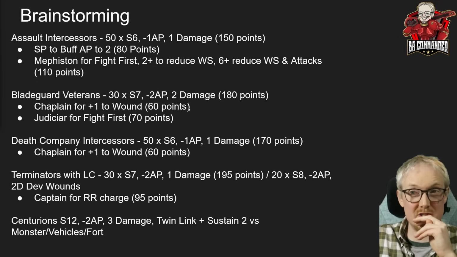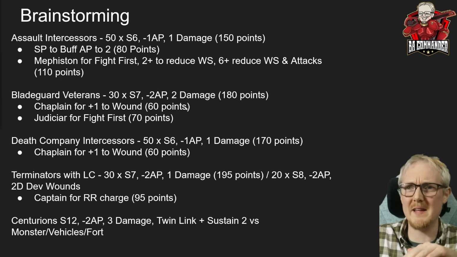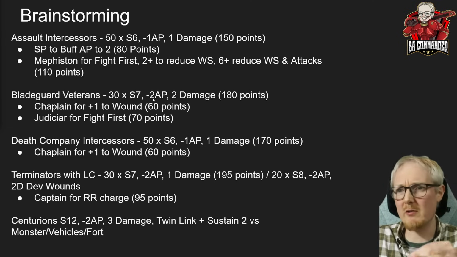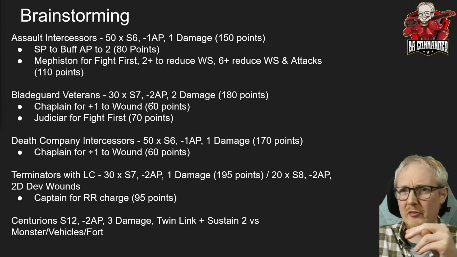You could have a Chaplain for 60 points. That would save you any stratagems. You could just have +1 to wound with them all the time. That would be very nice on strength 7. Very good against killing elites. Maybe not vehicles, but elites. Basically anything T7 and below, arguably T6 and below with the Chaplain, is going to be wounded very, very effectively. And if you fight first, bear in mind you're making that charge out of a Land Raider. Probably you can reroll 1s to hit as well, so you get a little bit more damage.